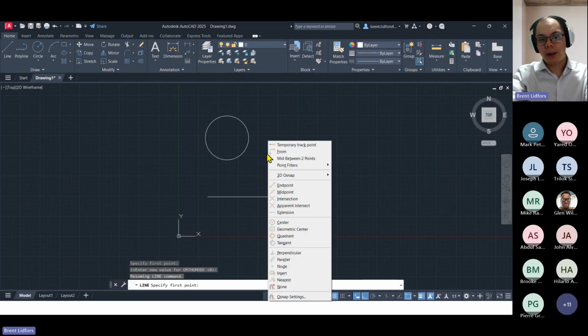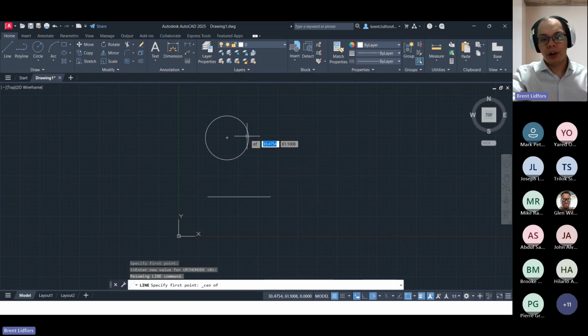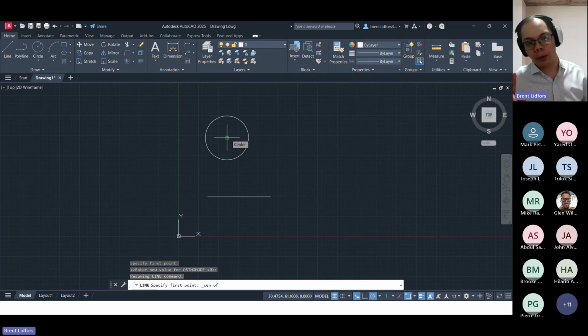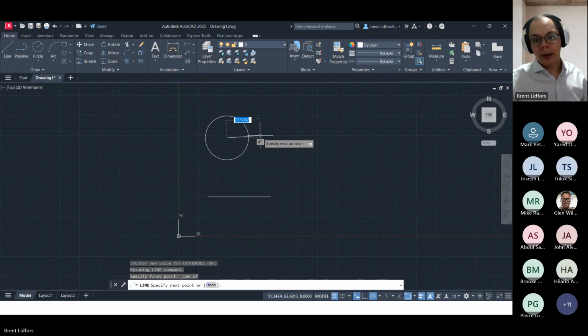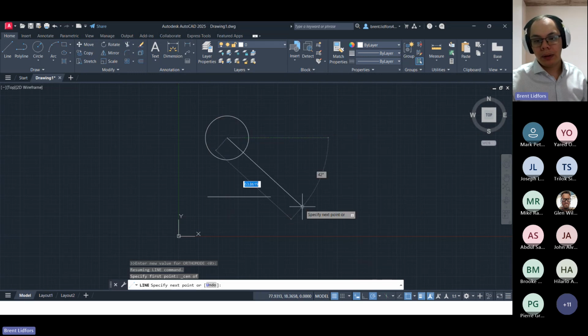Using line, shift right click, pick center. I now don't have endpoint or midpoint, but I do have center point. So it overrides any settings I have in my object snap menu, and it's going to use just that one that I picked. And it's only going to use that one snap for the next thing I do. So if I draw this line now and I click to use that center snap I just selected, it's not going to let me use center snap again because it's not in my menu. And now I can go back to using my endpoints and midpoints.